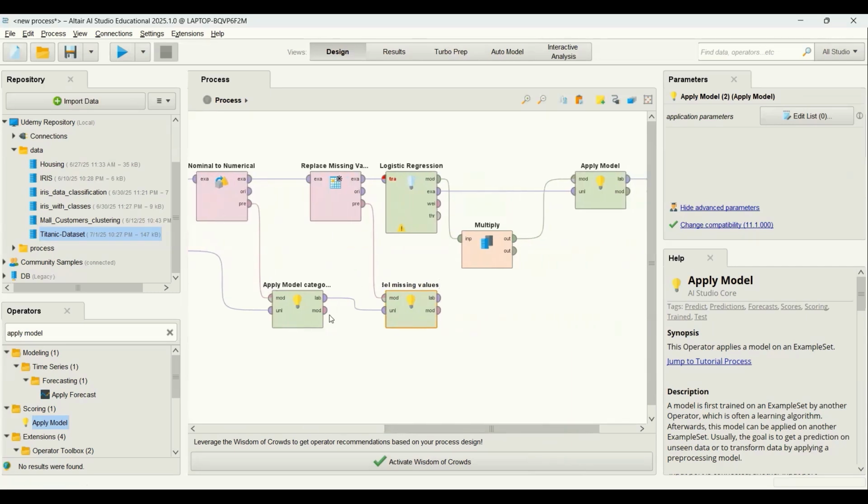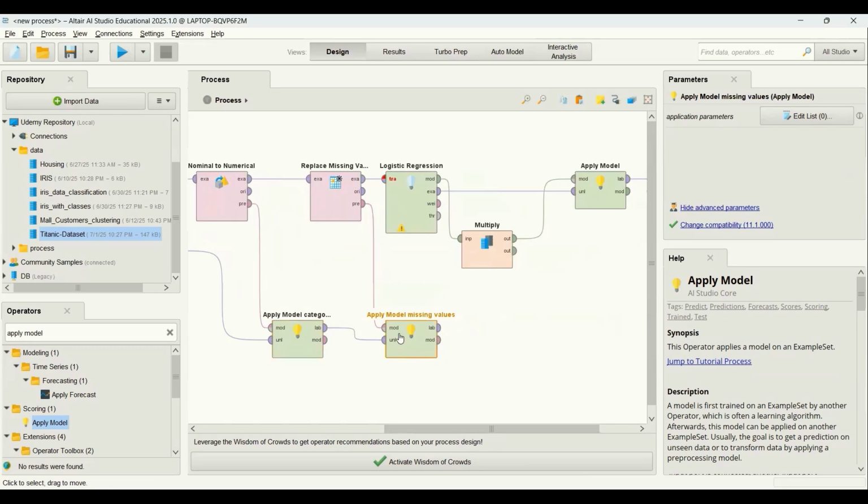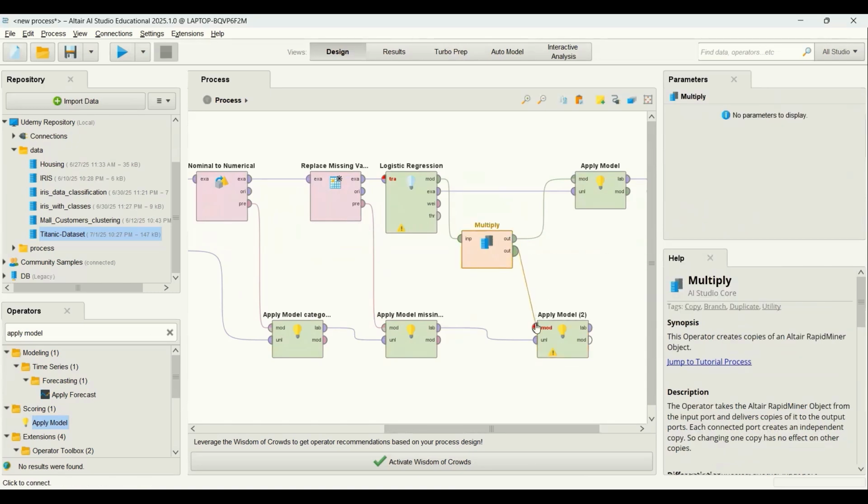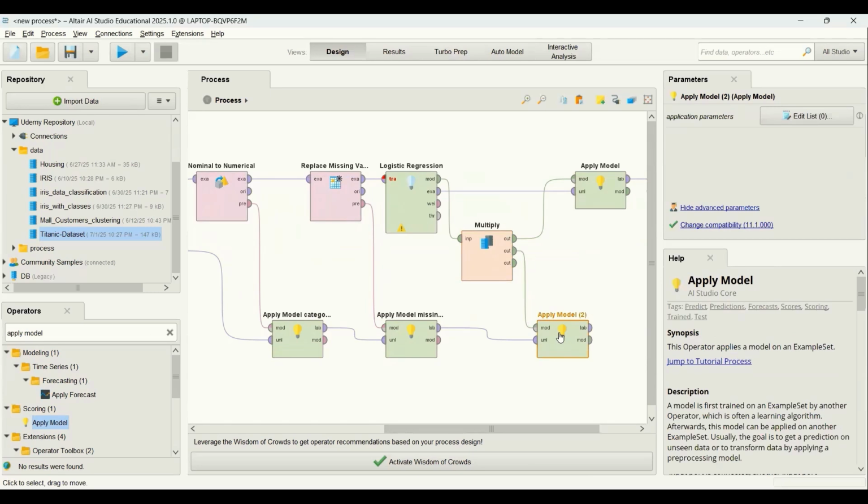And finally, I need to apply the logistic regression model on this data, again using apply model. Again, data coming from this operator, and the logistic regression model comes from this operator. I can rename this one as test data. So this is apply model on test data.